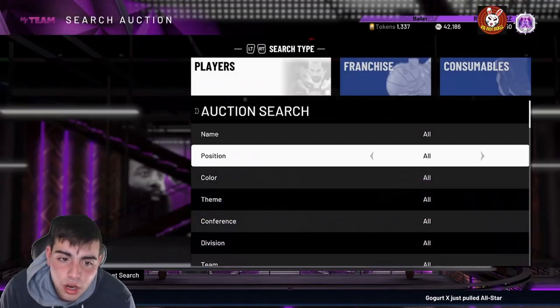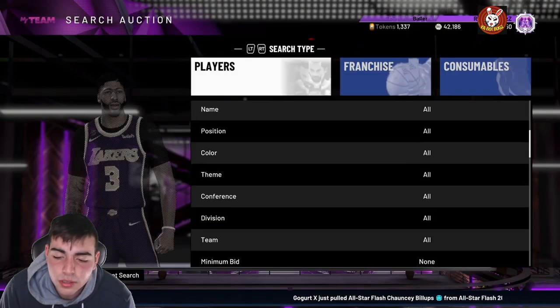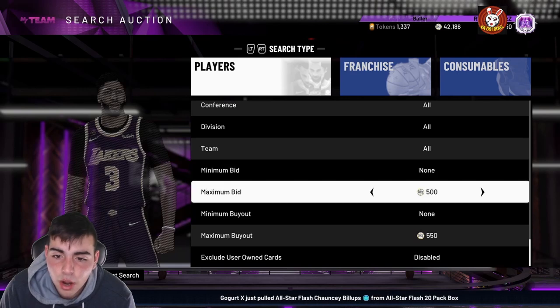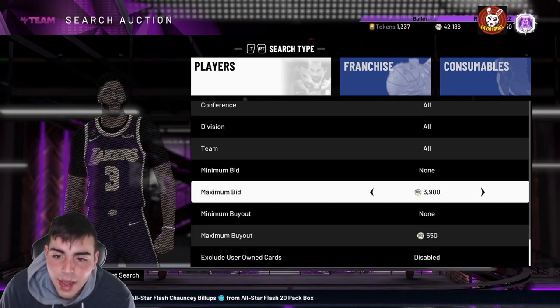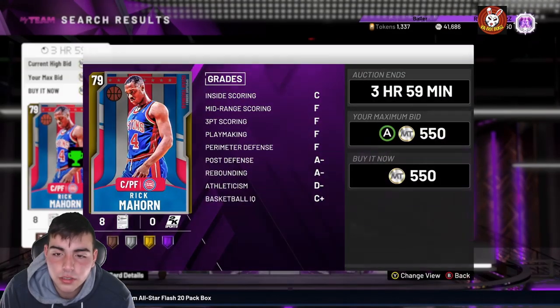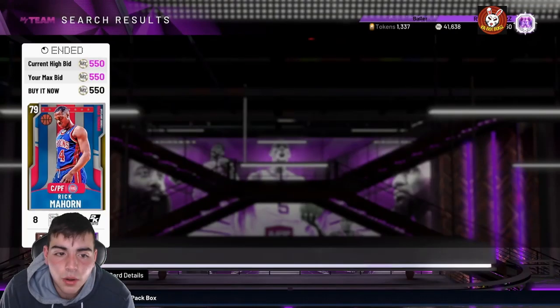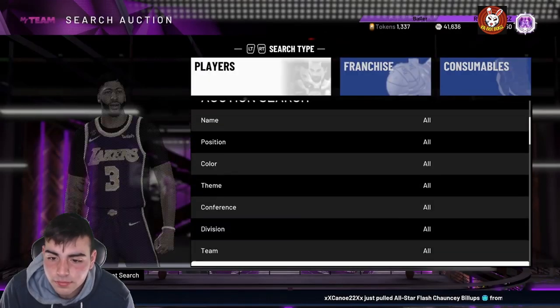Now, the next filter, this one's pretty good. Personally, I don't like it that much, but supposedly it's really consistent. I don't really use it that much, but it's simply 550 buyout and maximum bid, whatever you want. Oh, right there. I botched it. There we go. So I just got him for 550. He actually goes for around 1,000. So right there, I'm going to make a quick 400 MT.